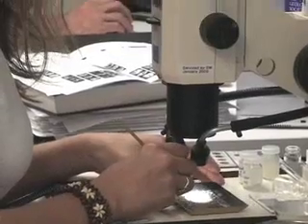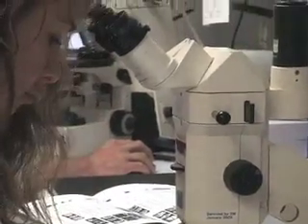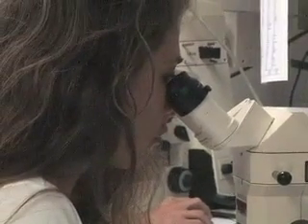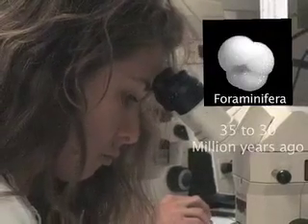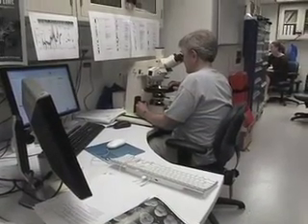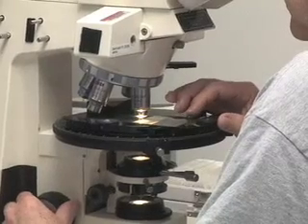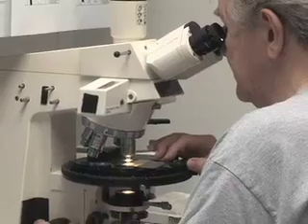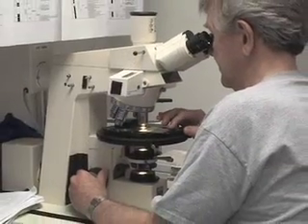Our purpose here is to tell other people what is the age of the sediment. The reason we use three different kinds of microfossils is basically because sometimes they are very well preserved in terms of calcite, but other times radiolarians, which are made of silica, are better preserved than calcitic microorganisms. So what we do is combine all of these microfossils to constrain the age of the sediment, because some of them appear and disappear at different times and they evolve pretty quickly, so we can tell what exactly is the age of the sediment deposited at a certain time.